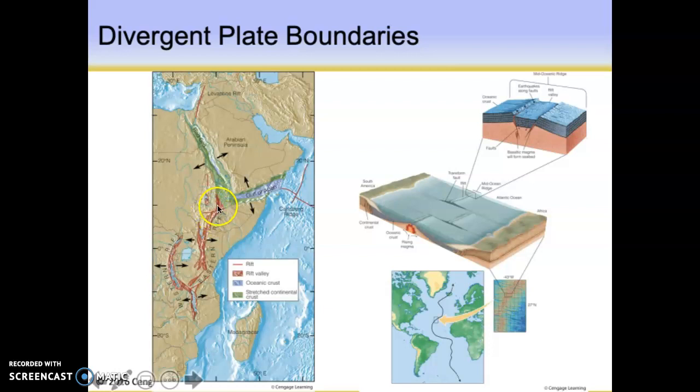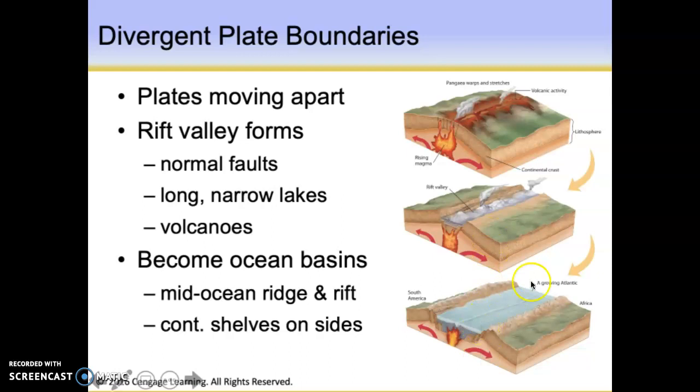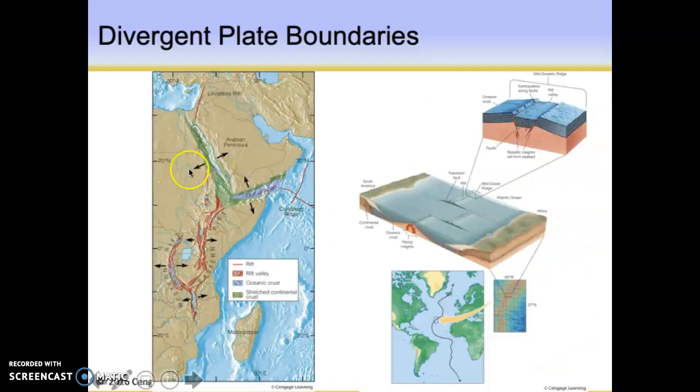If you follow this rift up into what's now the Gulf of Aden and the Red Sea, what you see is that those are examples of a narrow opening. So just as we start to pull the continents open far enough that we're filling that gap in with ocean type crust, we get these long narrow seas like the Red Sea and the Gulf of Aden. They have volcanoes in the very bottom, and some of those actually reach the surface, and that is new ocean crust and new ocean basins opening up.